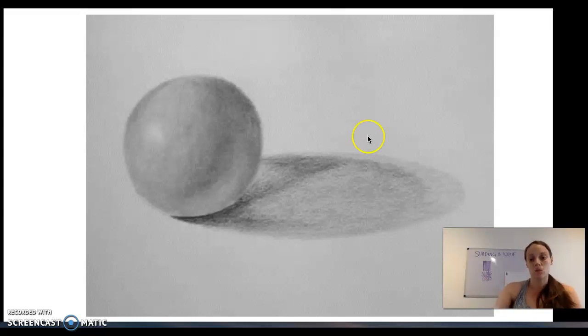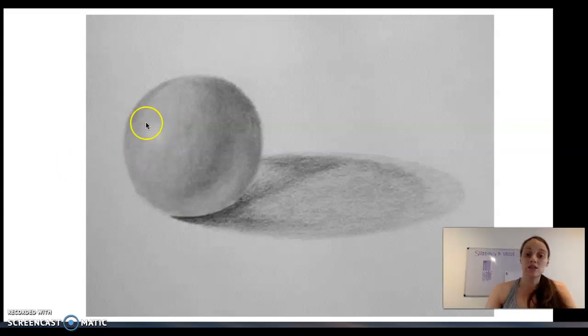So in this one, we have a sphere. Now, we know it's a sphere because of how this artist has shaded it, but of course it's just a flat drawing on a flat surface. You'll notice right where the sphere is touching the ground, that's where the darkest value is going to be. Your cast shadow is always going to have your darkest value because that's where absolutely no light is going to get. If you think about it, it's like you're walking down the street on a sunny summer day, your cast shadow is going to be like no sun is going to hit there. So it's going to be really dark.